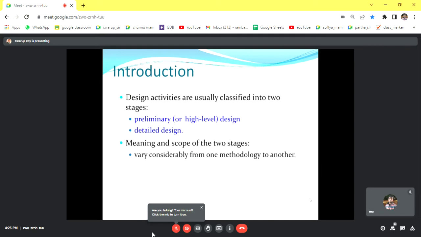There are two levels of design. One is called high level design or preliminary level of design, which is what we call architectural design, primarily dividing the problem into some modules and deciding the relationship between the modules. That is more preliminary design, and detailed design is somewhat more close to your programming language.